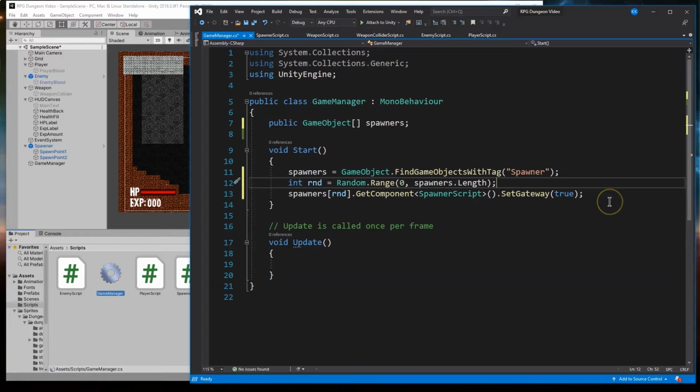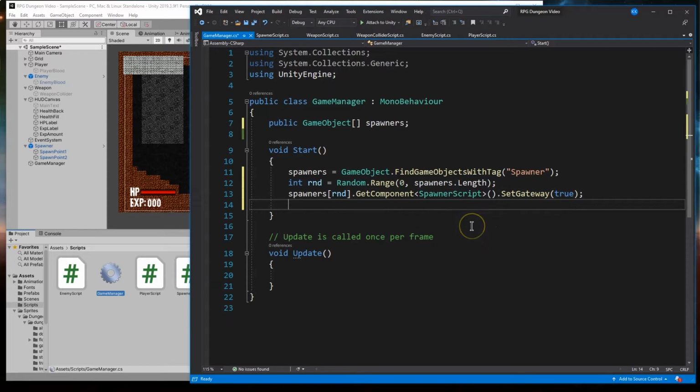Perfect. And what happens here, spawners random get component set gateway to true. So we're grabbing whatever random number we got and setting the gateway variable to be equal to true. So that will be the one gateway. All the others will just explode. Now let's go ahead and loop through each one because I want to randomize health a bit too. It adds a fun element of unpredictability to a game.